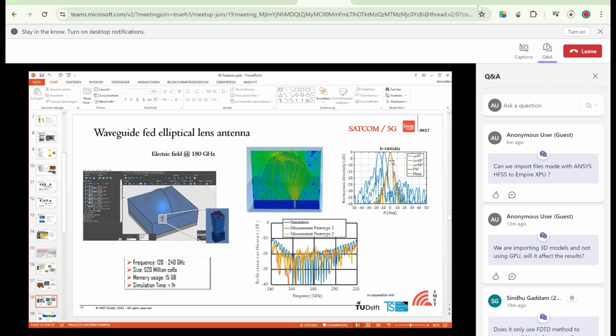So with a shift, we can direct the beam to different angles, and this is working at 180 gigahertz using a waveguide horn below and then the dielectric lens. The frequency goes from 120 to 240 gigahertz and about 15 gigabyte of RAM within 1 hour simulation time.